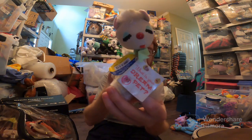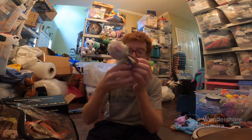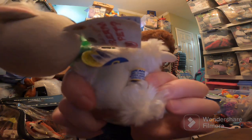I think I paid $750 for all these. That's a little kitty cat. I need to go ahead and start listing these. This one still has the tag, so maybe it's worth a little bit more. And I don't see any specific damage on that one, but you can see right there, they're made by Dakin Dream Pets. What else we got in here? It's fun to look. That's like a little hippo. I think that's a lion. Would y'all sell these as a lot or individually? What would y'all do with these? There's an octopus.